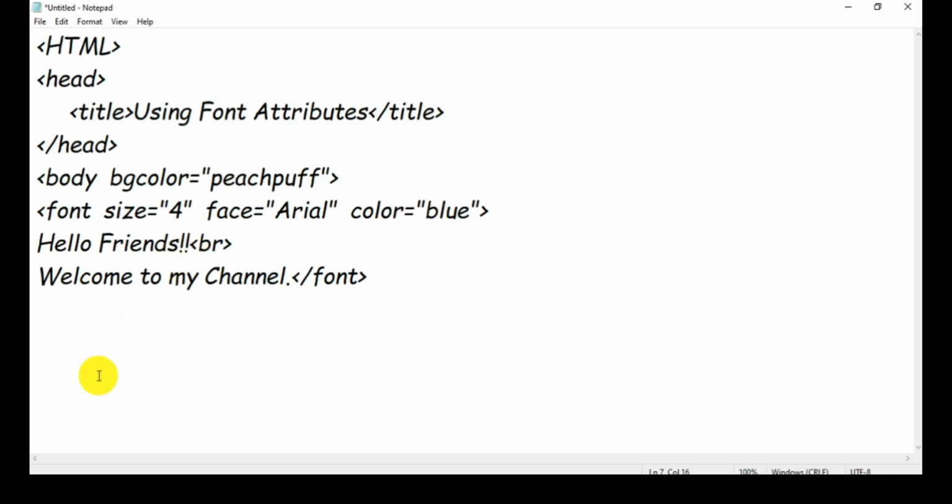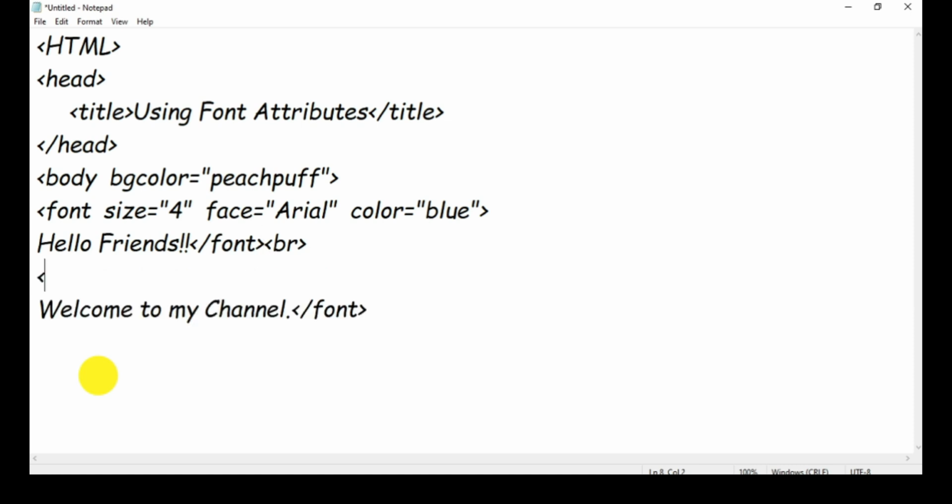First I'll close it, font, then I'll insert a font tag again, font. The size attribute, face, and color attribute, it's your wish, it's up to you.